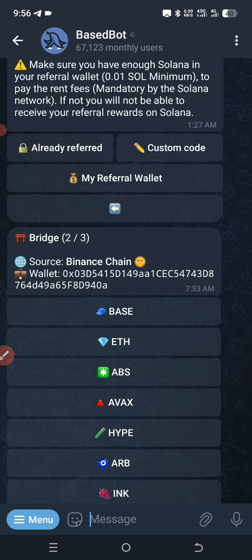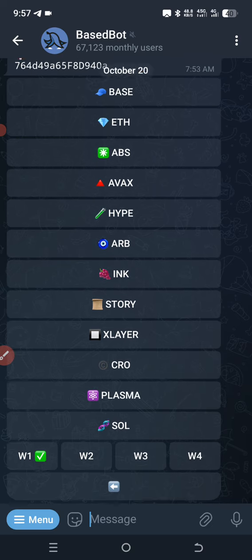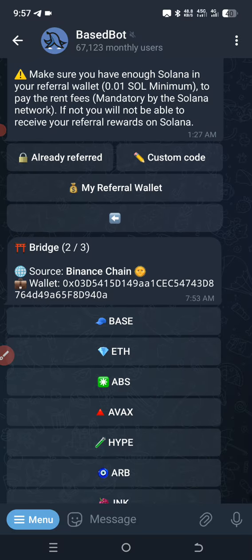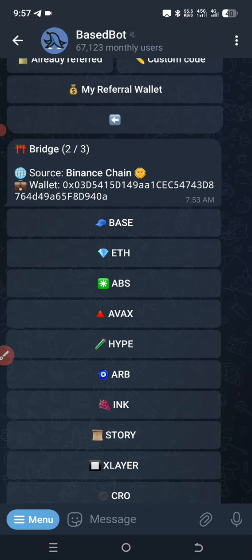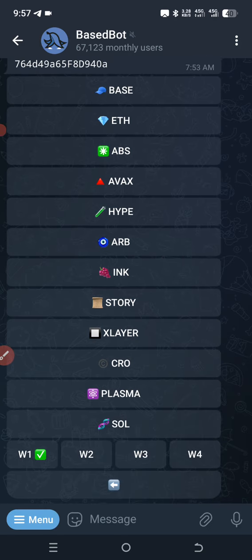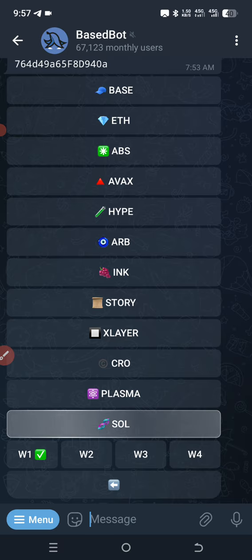So now it's asking me, this is the Binance that I selected. Now the next thing will be, what do I want to bridge it to? So I can just select Sol, this last one, Solana, and then my BNB will be converted immediately to Solana.